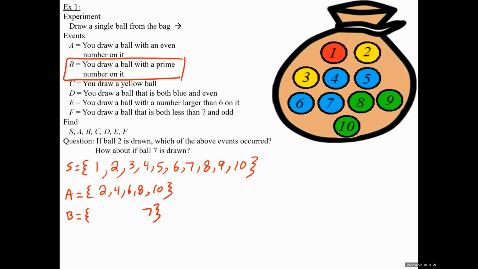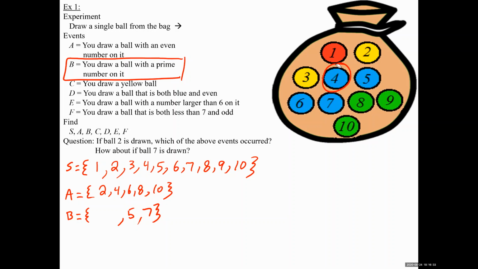Okay, 6. 1 goes into it, 6 goes into it. Does anything else go into it? 2. That makes it not prime. So it's not on my list. Let's go to 5. 1 goes into it, 5 goes into it. Does anything else go into it? No. That means it is prime, so it goes on my list. All right, 4. 1 and 4 go into it. Does anything else go into it?